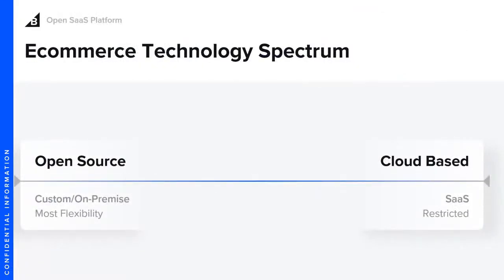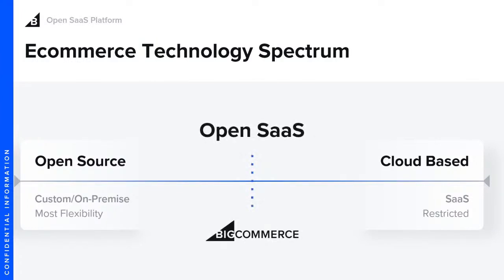Next slide. So historically, there have been 2 options when it comes to e-commerce, and that is open source and SaaS. Merchants that favored having full control of their design and build of their site choose open source. Merchants that favor simplicity and security choose SaaS. That compromise is no longer needed with BigCommerce with our open SaaS solution, where we've blurred the lines between open and closed. So we offer complete openness through our APIs. More than 90% of our platform is exposed. And then, of course, having the favorable capabilities of SaaS, so you don't have to worry about hosting, stability, security, load balancing, compliance, any of that. It's all taken care of by us.